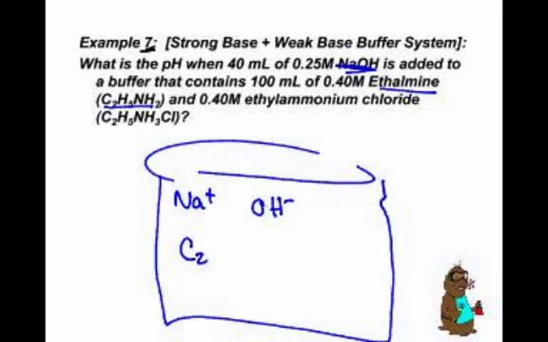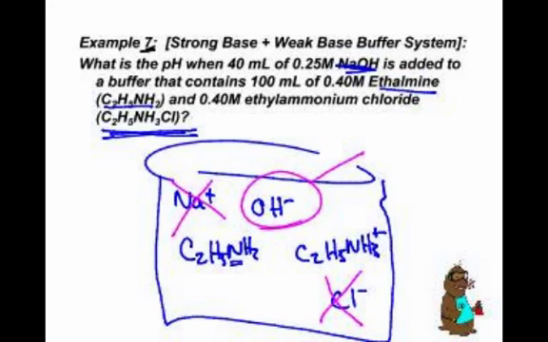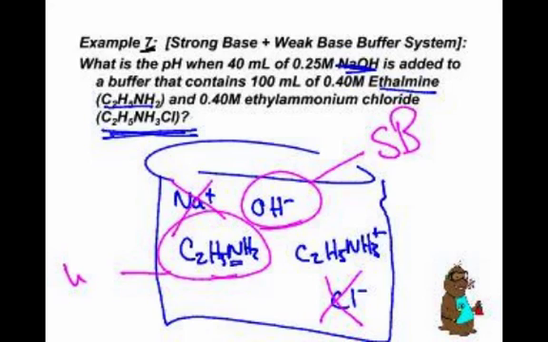It's one of those ammonia type things. It's got that N in there, right? And then this one is a little confusing. It's ethyl ammonium chloride. So that'll be C2H5NH3 positive and chloride negative. Who gets to go bye-bye? Sodium and chloride. So we have now here hydroxide, which is a strong base. This is a weak base, and then last one is a weak acid.